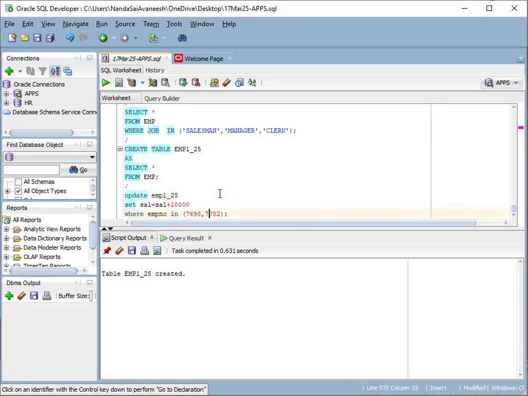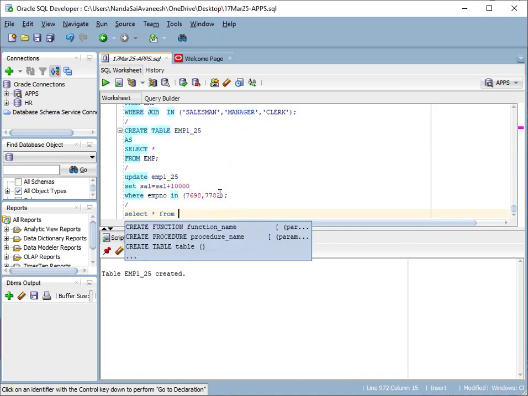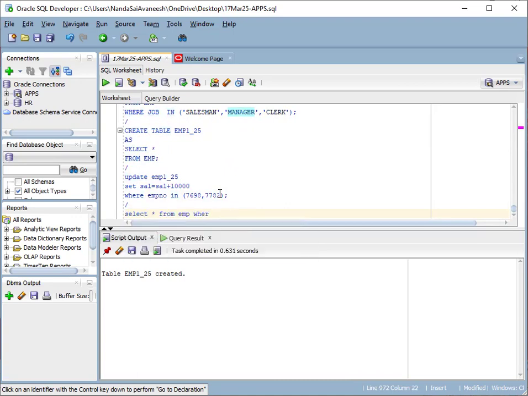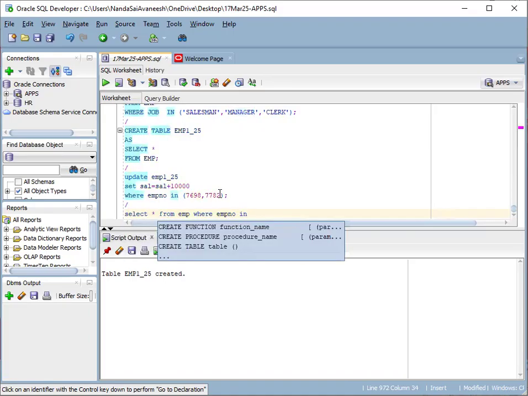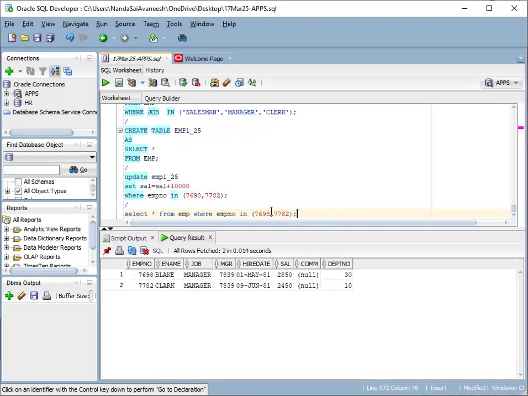Before that we'll see the existing salaries for them: 2850 and 2450 for these two employees.